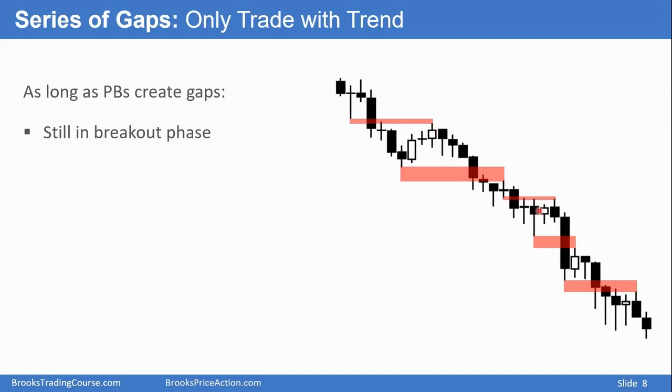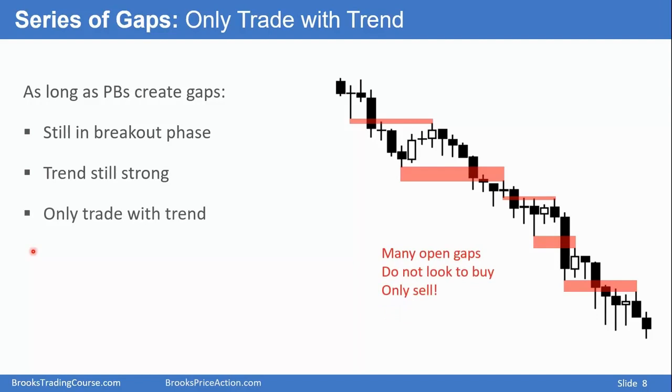If you looked at a slightly higher time frame, this would simply be a series of big bear bars and there would be no pullbacks. This is still a very tight bear channel and therefore a breakout on the next higher time frame. And if the market's in a breakout phase, traders should not be looking to buy. You should only sell for any reason. When you see a lot of open gaps, 2, 3, 4 gaps, you cannot buy. You can only sell.